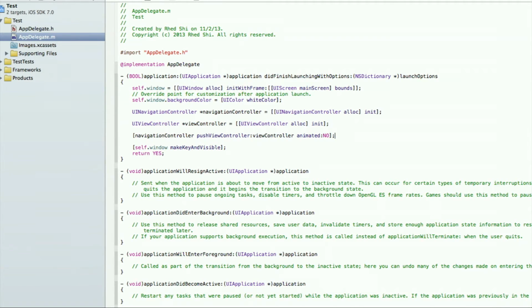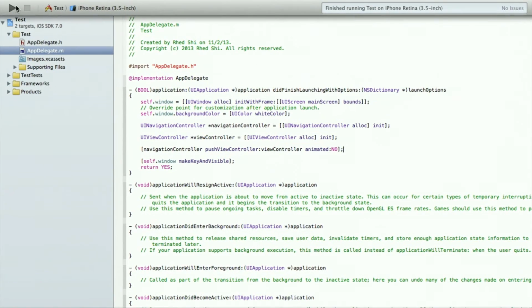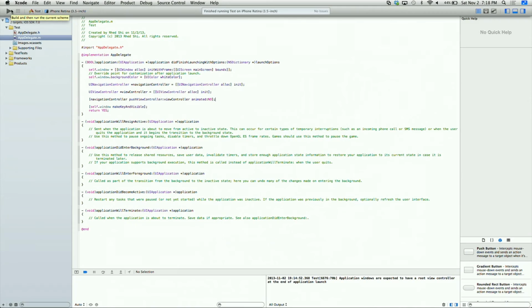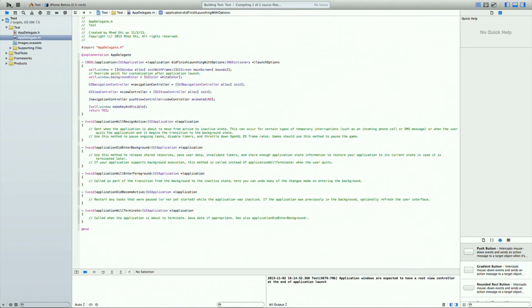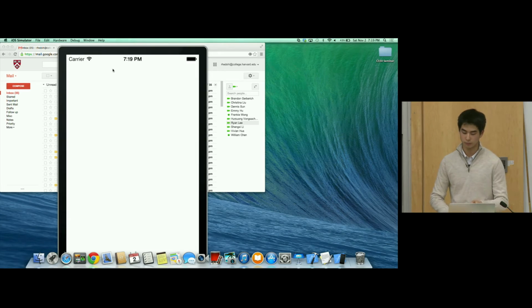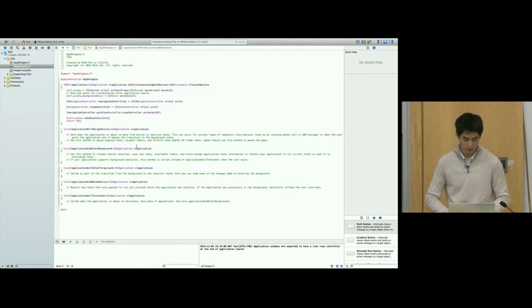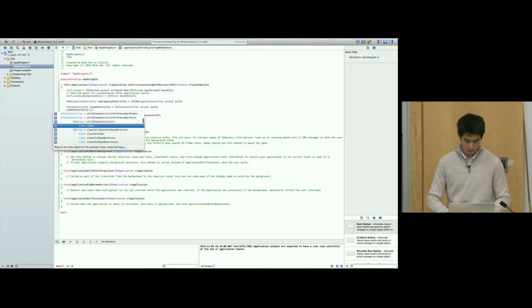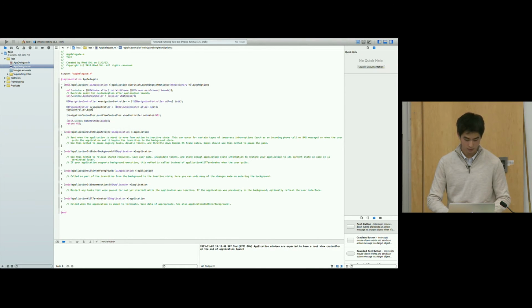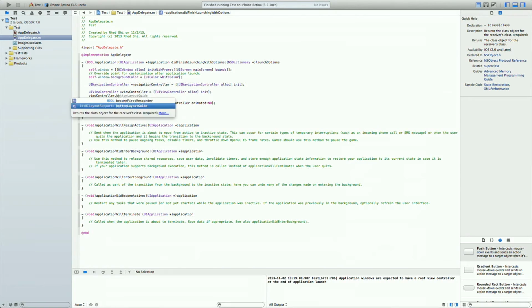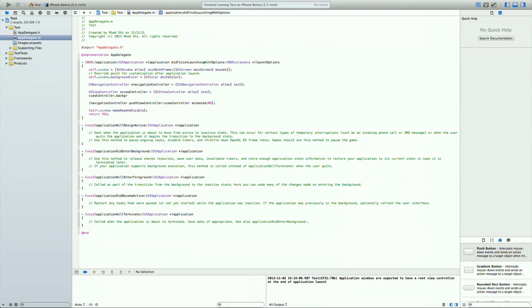However, doing just this is not enough. Let me zoom out now. Doing just this is not enough to get what we got previously. You'll notice that there is not going to be any sort of bar here, right? There's no navigation bar, which means that we still have not gotten it. And we can test that out also by perhaps changing the background of the view controller, right?